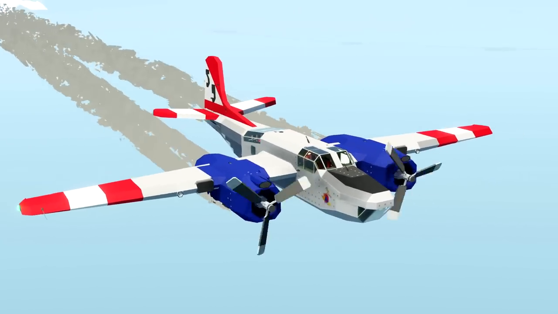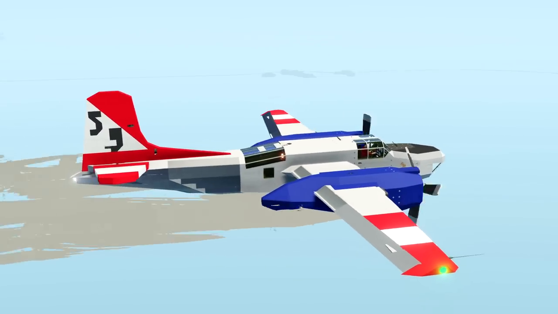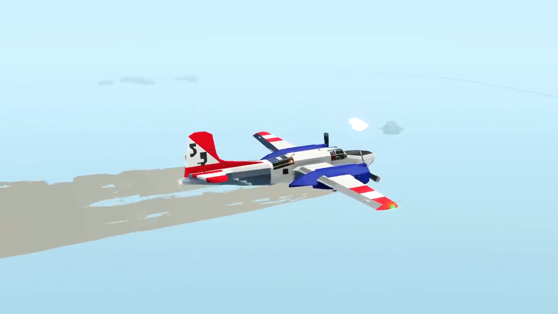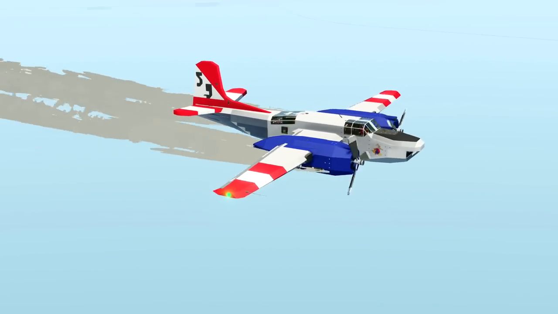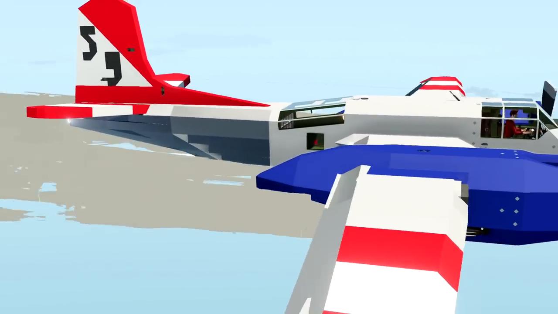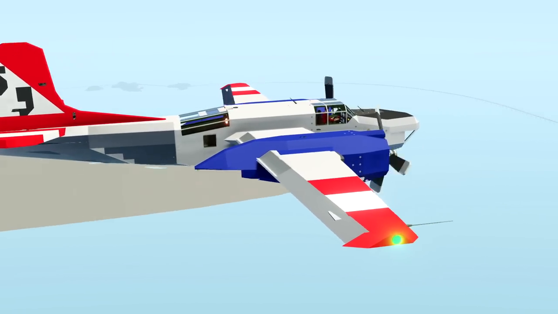Today we are checking out this awesome aircraft called the Pete Sandich A-26 Invader from always 1989. That's crazy, 1989, that is older than me. Anyway, today we're going to be flying this thing around. We're going to try and put out some forest fires, because that's what this thing apparently does. So let's go find some forest fires, see if we can put them out.